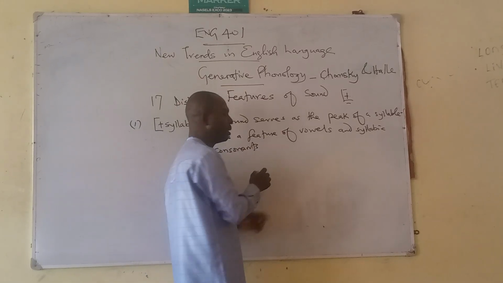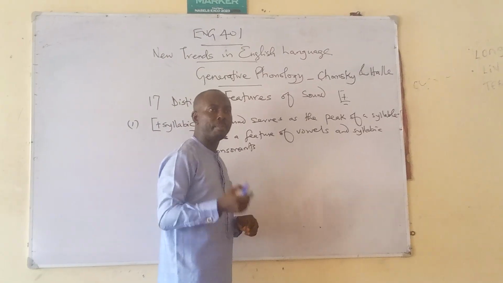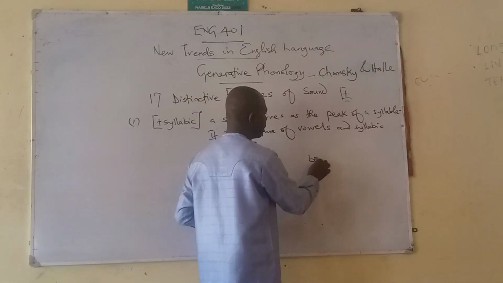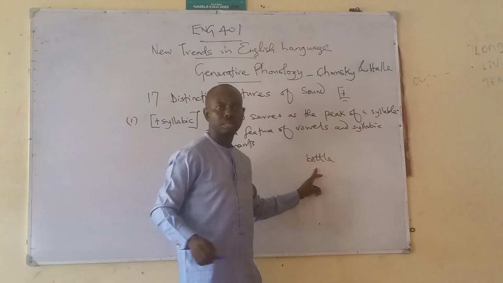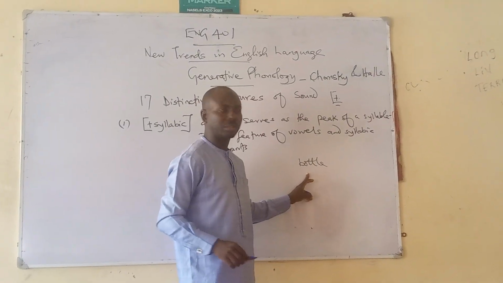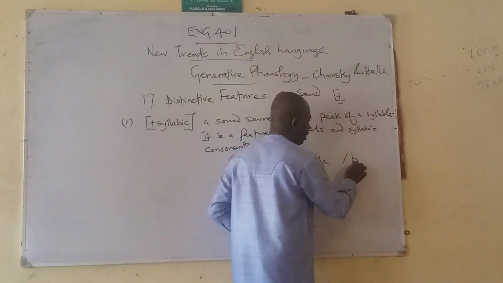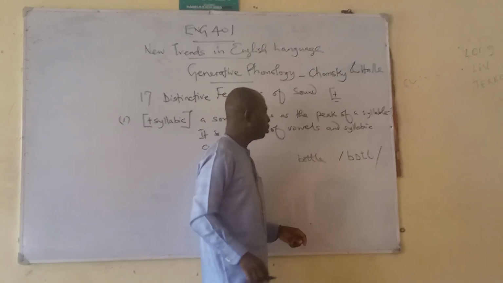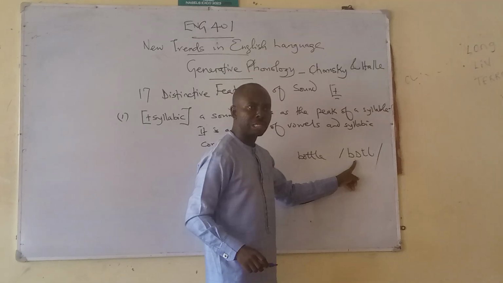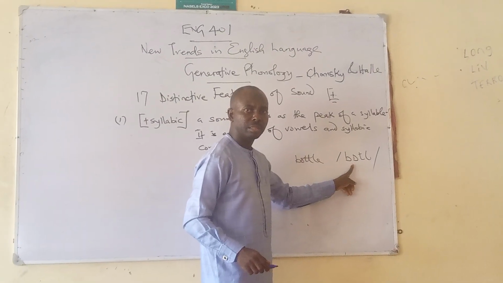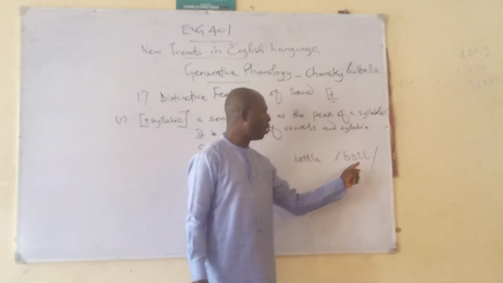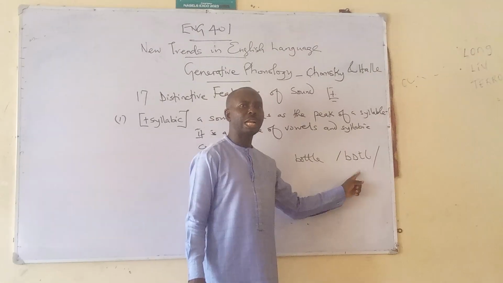You still remember examples of syllabic consonants, right? For instance, this is what? Bottle. How many syllables do you have here? Two syllables, right? Good. Now, where does the first syllable end? You have forgotten what we did. Did the first syllable end with O? It cannot end with O.